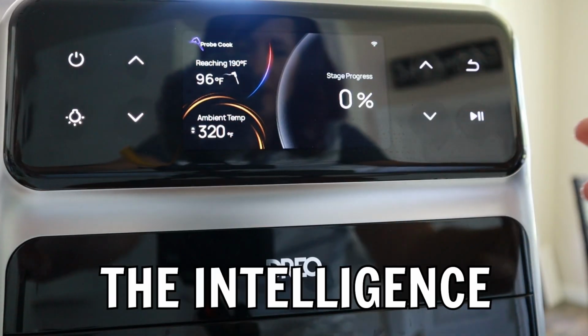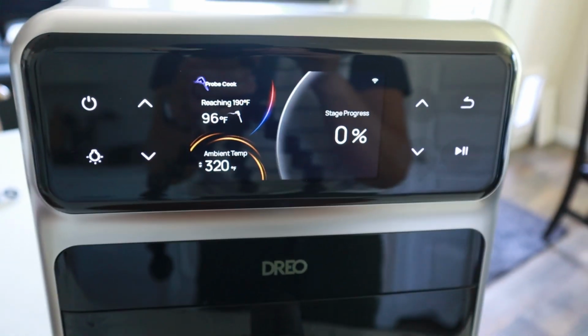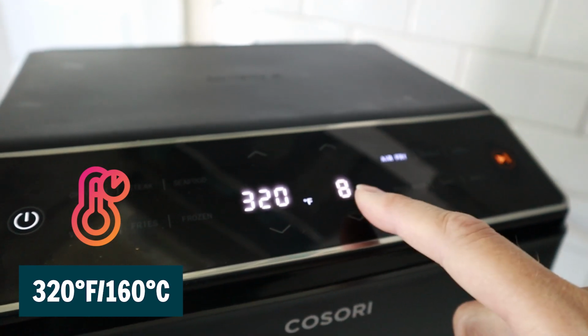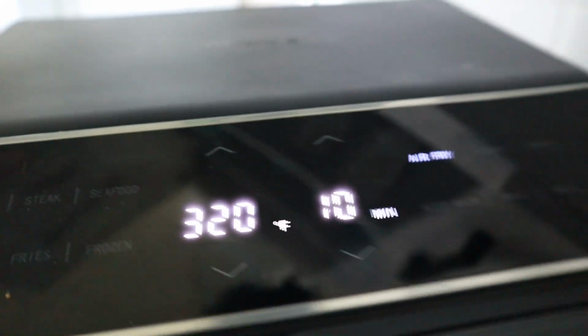And now the intelligence will decide how long it cooks, which is super cool. And for the Cosori Dual Blaze, I will bring it down to 320 just because it seems to cook a little bit hotter the last time I did rolls. So last time I did 330 for 10 to 12, and now we do 320 for 10 to 12.